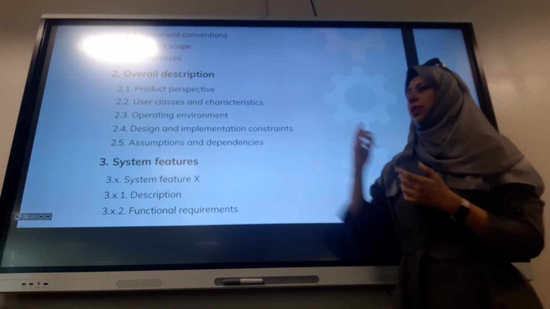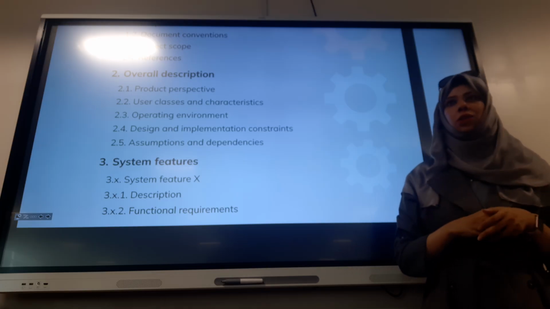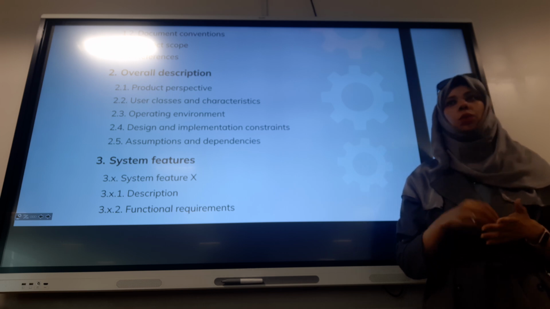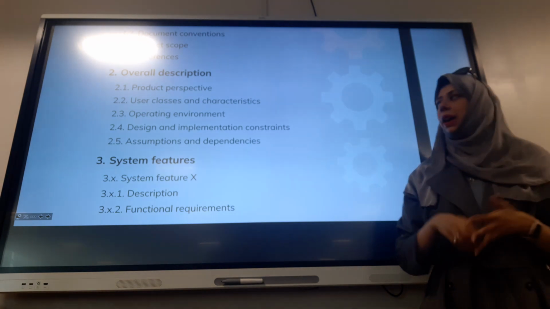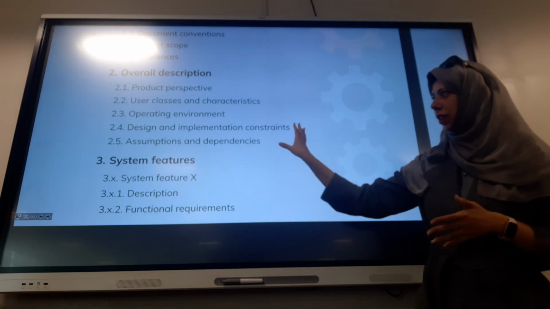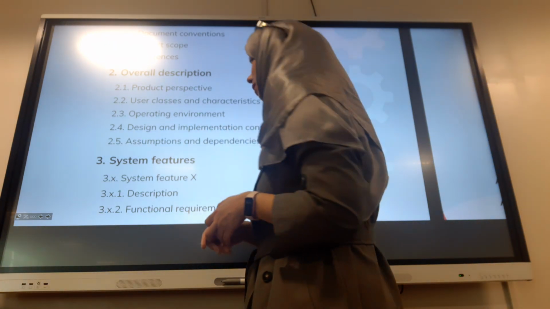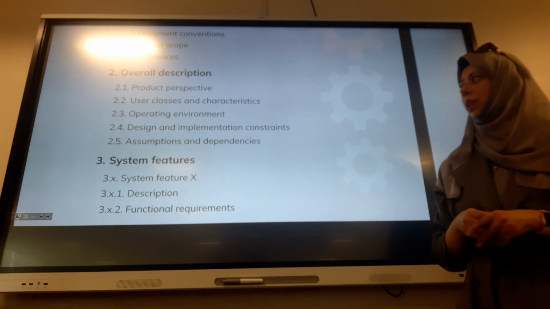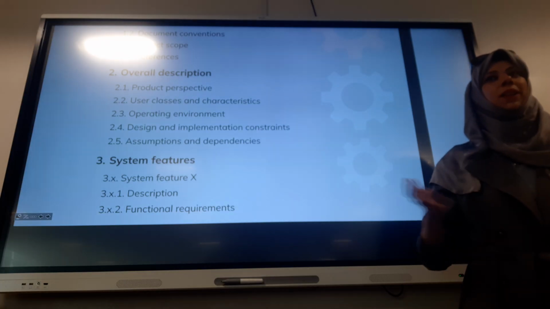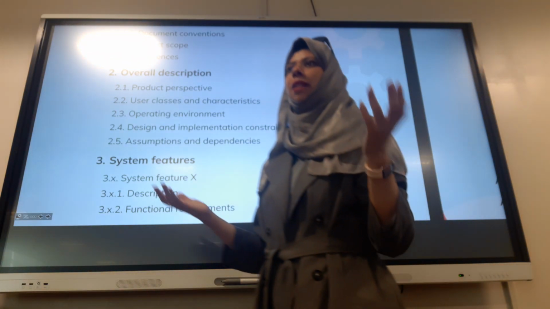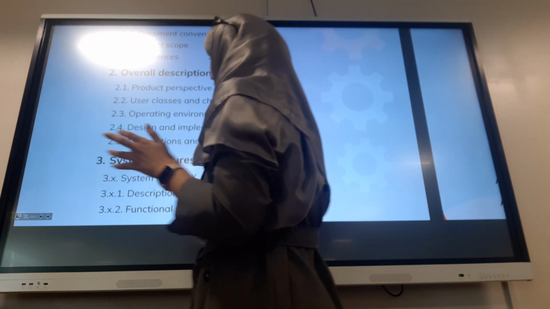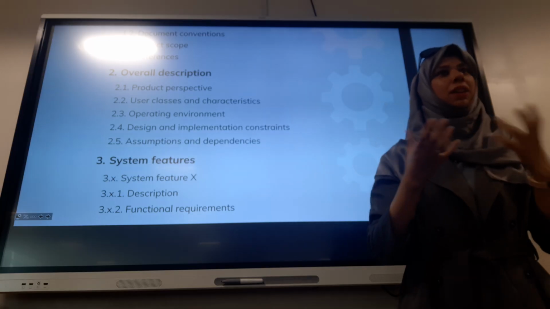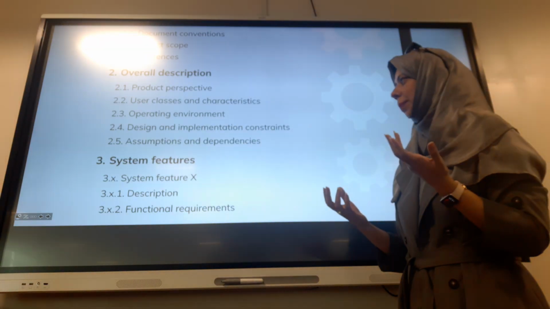And if there is any constraint when it comes to design and implementation, this can be something related to resources, tools, or the timeline of the project. Any possible constraints have to be listed. And assumptions and dependencies need to be also reflected. Assumptions in the sense of, I'm assuming that this is the preset scenario before anything else happens. Dependencies mean I try to identify the relation between these use cases or functional requirements.